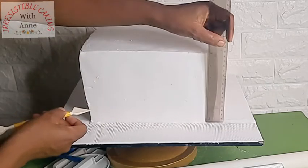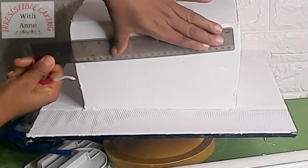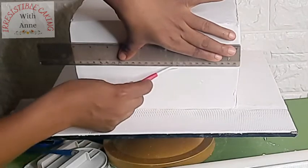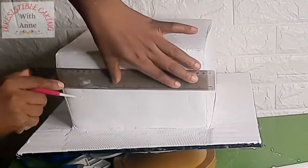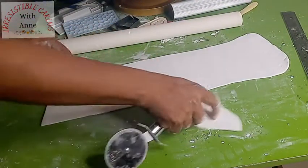So the whole cake is about 6 inches tall, so I am drawing dots at 3 inch because I want a line in the center. You know, we are making a box and a box always has a line in the center, so I am drawing 2 lines in the center with my ruler.